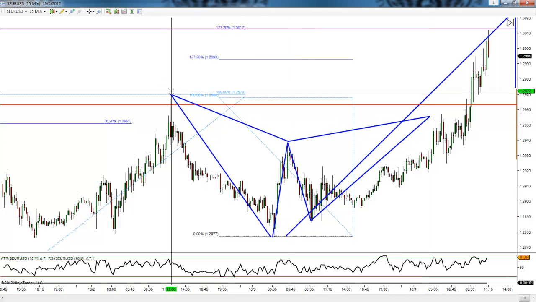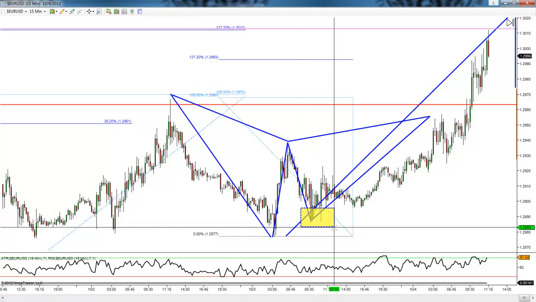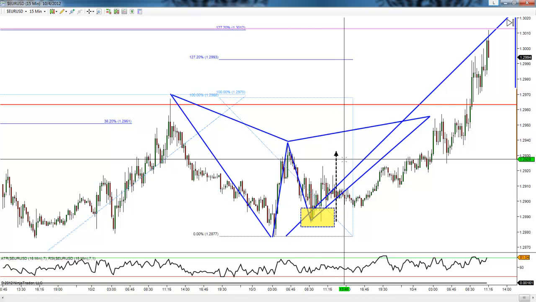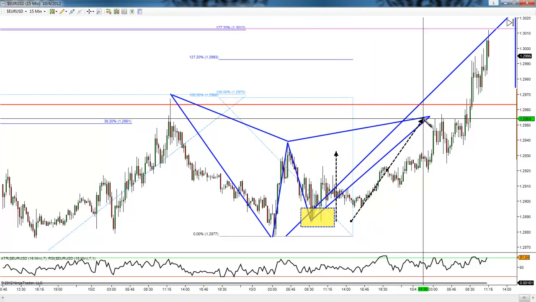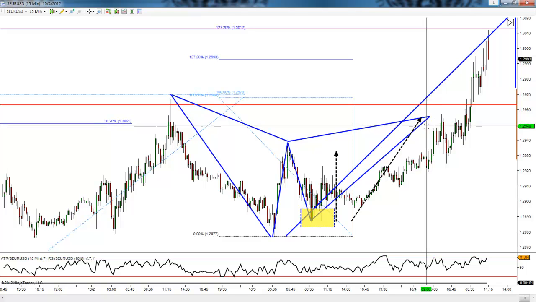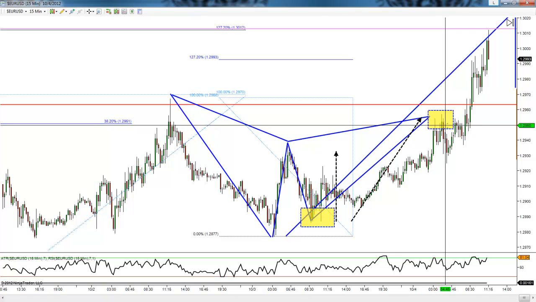What we did in the live room, we got an entry signal at our C point, took an aggressive C trade, traded it up, took target 1s off at our B leg, took target 2s off at our bat pattern completion. Now I was actually asleep when the bat pattern completed, but what you could have done, and what we often do as traders, if this were say on a higher time frame, I would have done this as well, but simply put a stop and reverse at the bat pattern completion and trade it right back down.